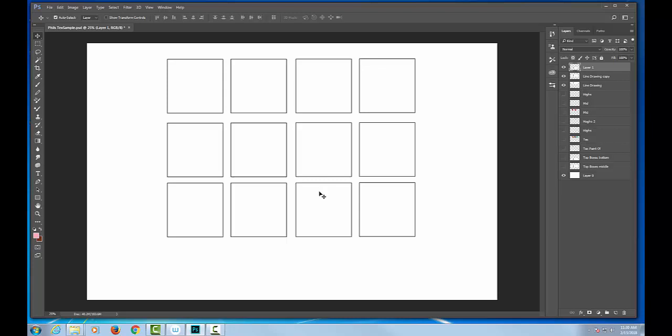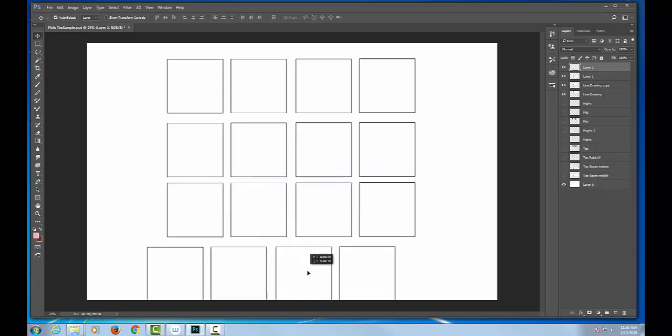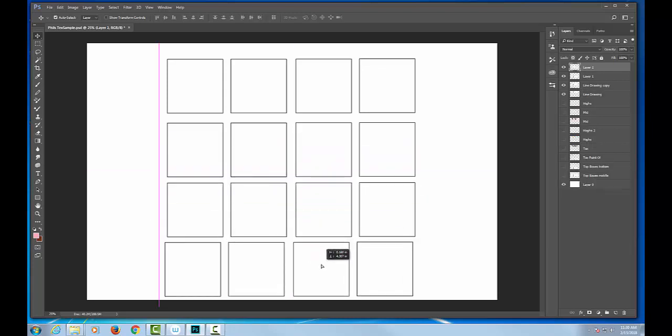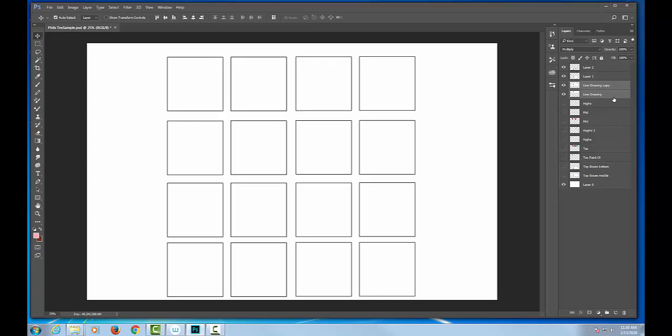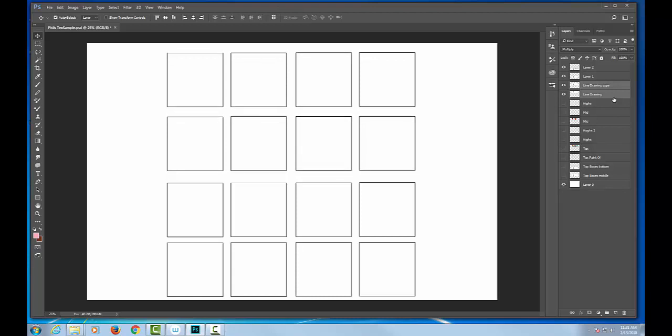Okay, so that's where I was. I hit paste once. There it is. I can bring that down to the bottom. Now, you'll notice that I'm getting really close to the bottom of my page, right? So I need to move all those up a little bit. So what I'm going to do, this is how we move layers. I select this layer. If I hold Shift and touch another layer, see how they're both highlighted? And if I hit V, which is the move tool, I can move those 2 layers up like that.